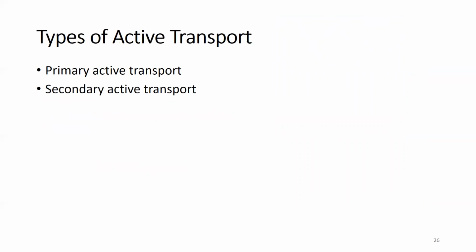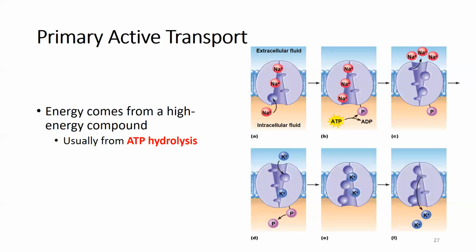Now there are two types of active transport. There's primary active transport and secondary active transport. And the difference between these two is the source of energy which fuels this movement. So as we said, energy input is required for active transport. And the difference between primary and secondary is the source of that energy. We'll see that for primary active transport, there's ATP hydrolysis involved. Okay. So the energy to move these molecules against their concentration gradient comes from breaking an ATP molecule, using that phosphate and harnessing the energy from that phosphate to move those molecules.